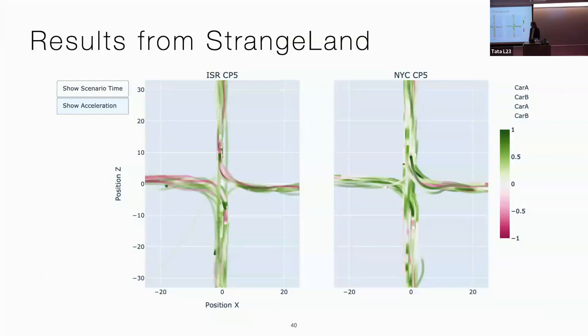The results from Strangeland, and this is also a big thanks to the collaborators that we have in Israel, specifically Navid and Cornell. We have actually been able to run over 200 participants in both the old and the new version of the driving simulator. And this is a data visualization that Hauke made of the studies we've run both in Israel and here in New York City. It's lots of data points, and it's really exciting to have the system be picked up and be usable by people to actually collect data.